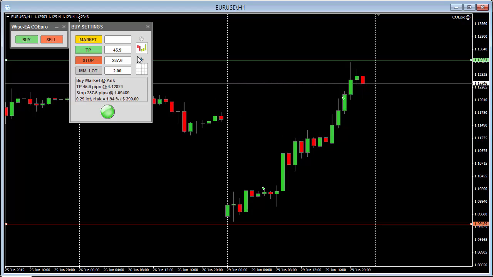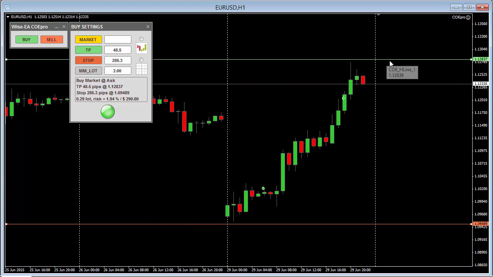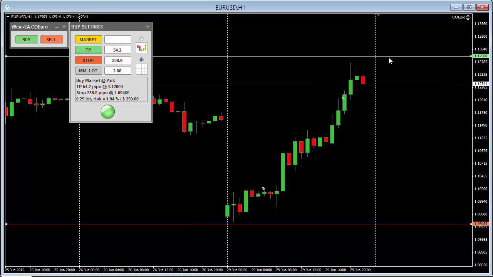Another function, see, once I click this, this will be deselected and this will be snapping to grid. This is the one function that the free version does not have, so you won't see this here. So snapping to grid is this. Once again, if I deselect both, I could move this to anywhere I want, but frequently we want those lines to be located at round figures, for example 1.12900, something like that. And how do we do that? You select this and then you move the line.